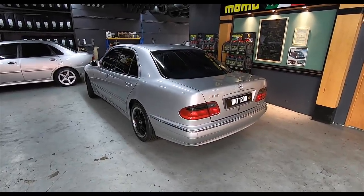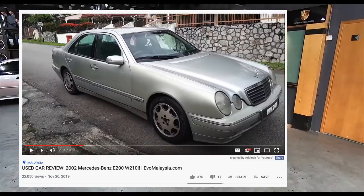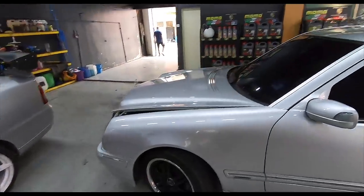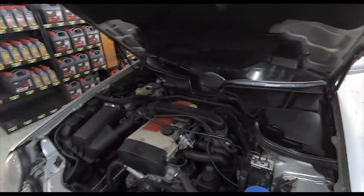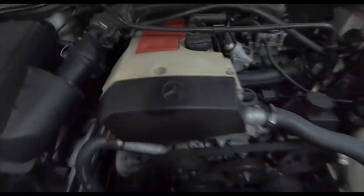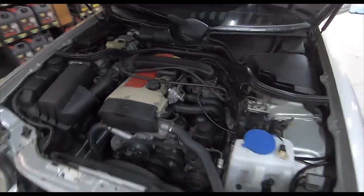I'm back again and yes, I just remembered after cutting from the Savvy video that one of you actually asked what Ken's W210 engine looks like after he did my Waja. So here's the W210 — you can scroll down through my videos and you can actually see I've already reviewed this car, WMT 1200. Let's have a look at the engine bay. It's been parked here for quite some time and it's gorgeous still. He's got new rims on it, done the tint already — absolutely lovely. Look at that engine. Can you imagine this car is actually 20 years old?